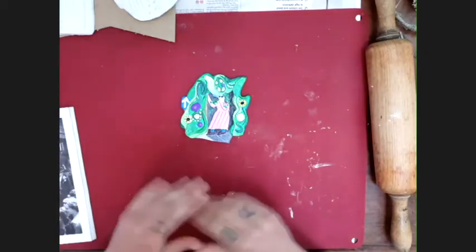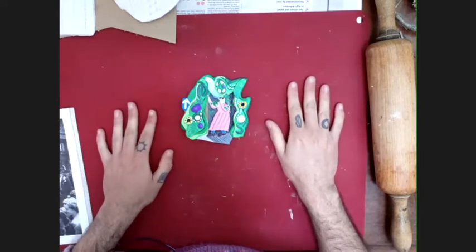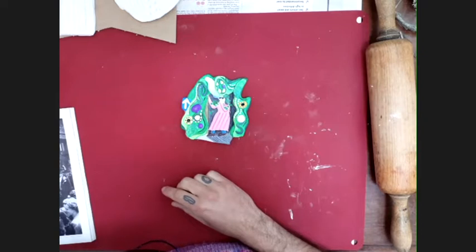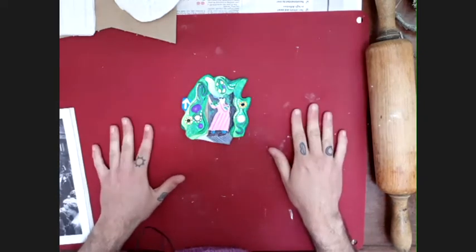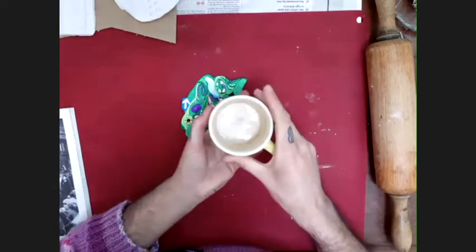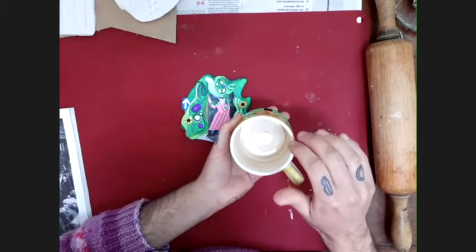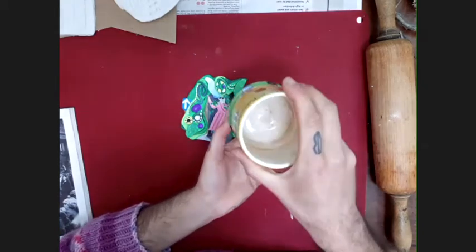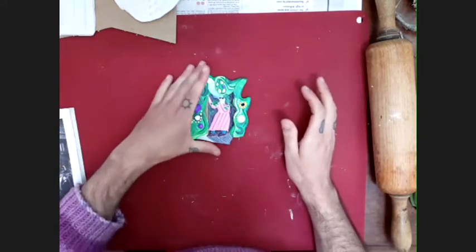And what else? A decent work surface, somewhere that you can get messy. Oh, and a pencil and paper. That's really handy because we can design our tile using that. And I think that's everything. Oh, a little cup of water that we're going to use. We use the water as our glue, as our slip. So I just have that to hand here. Okay, so I think that's it.